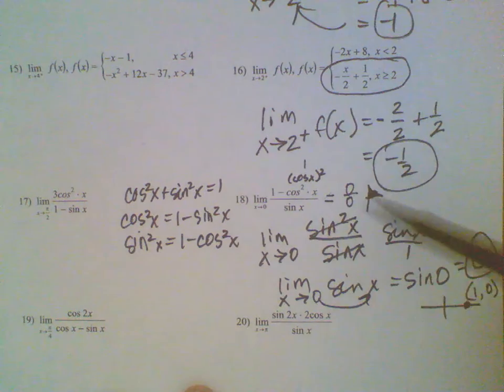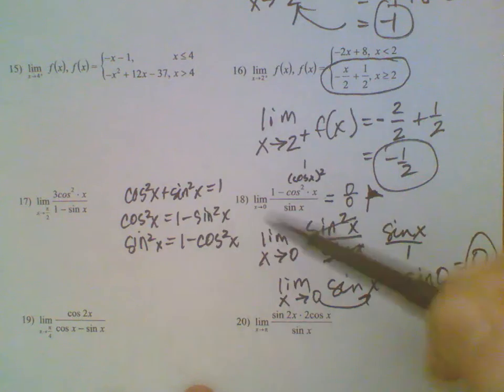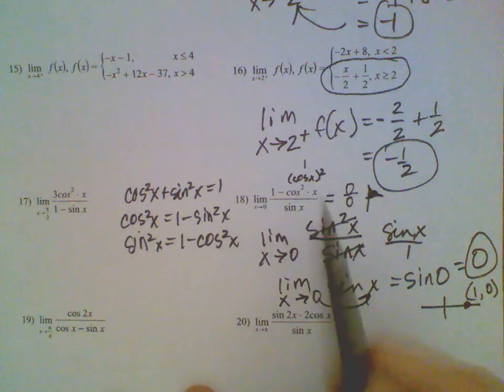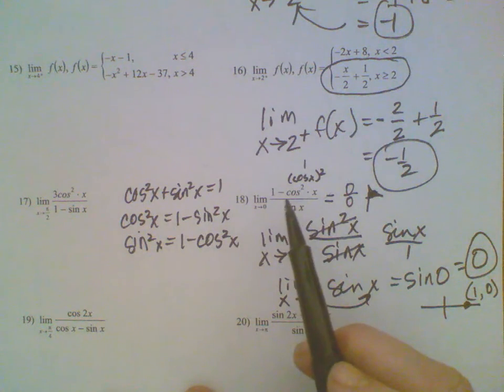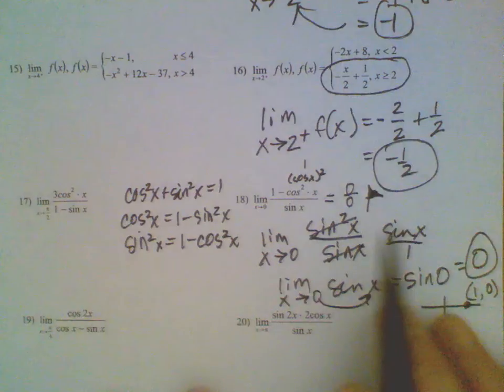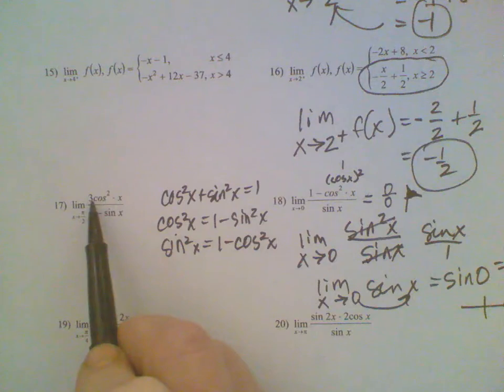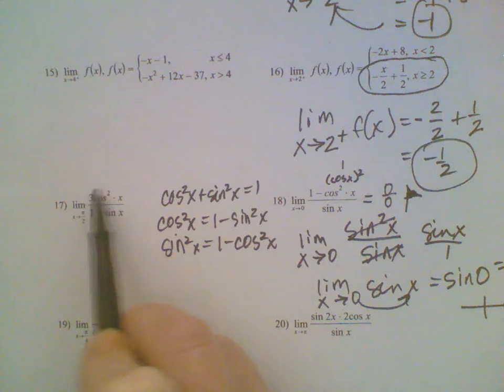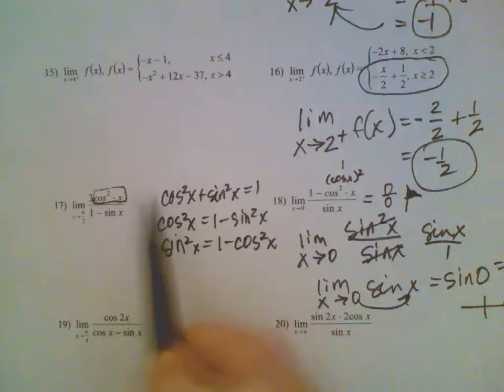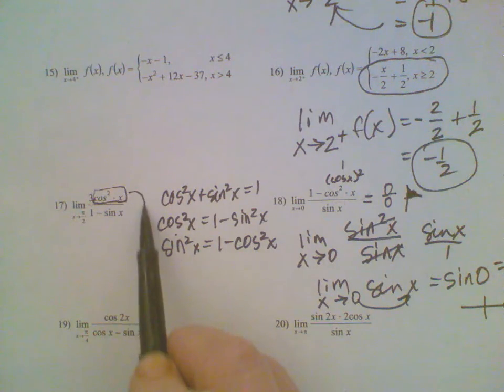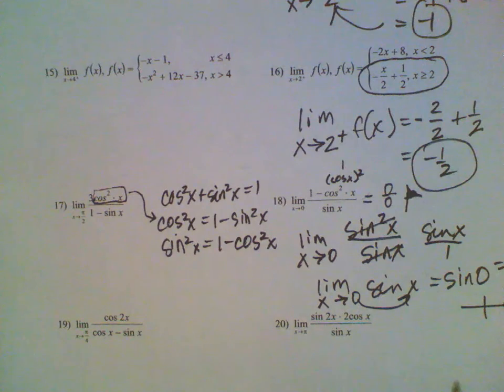And that indeterminate form, that 0 over 0, is the one that tells me, all right, I need to do some cleanup here. There must be something that I can change. Okay? So when you're doing problem number 19, notice that this cosine squared is in there. What you're probably going to want to do is replace it with something that equals cosine squared.